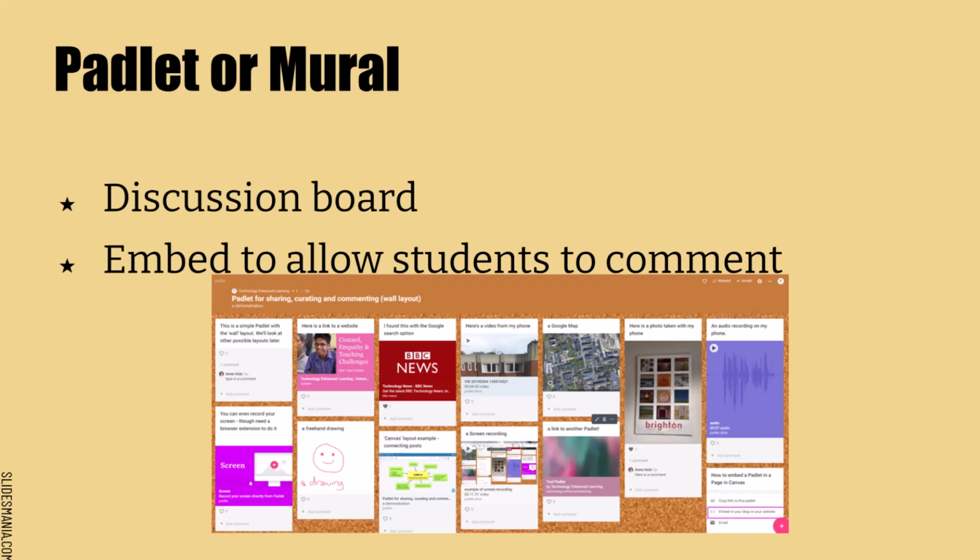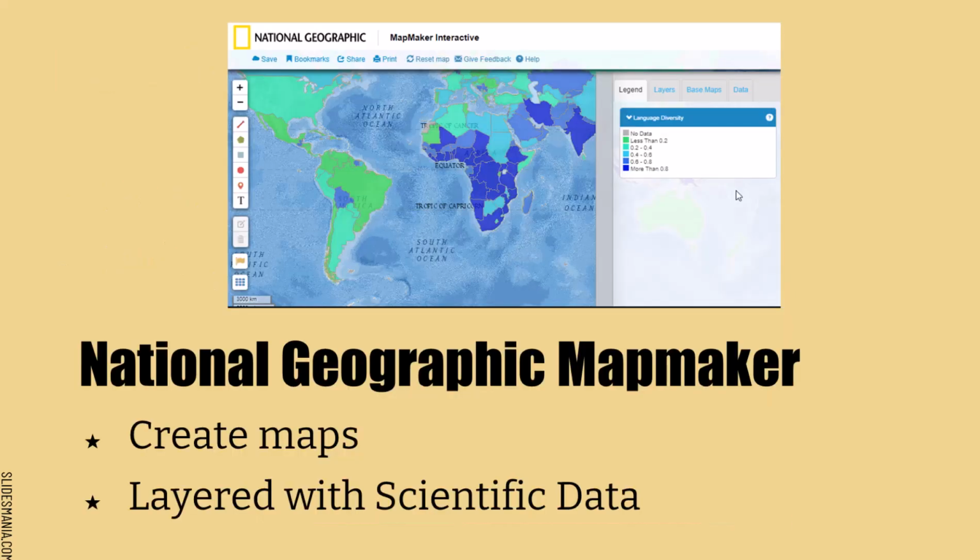I'm sure many of you are familiar with Padlet, and this is another one that you can actually embed right in the Peardeck so students don't have to go someplace else, type in a link or click on a link. It's right there for students to utilize. All right, this one is called National Geographic Map Maker. It's not one that's going to stick around for too long, but while it's available, I highly recommend using it. This one actually is showing language diversity throughout the world, so just a really cool map to show students.